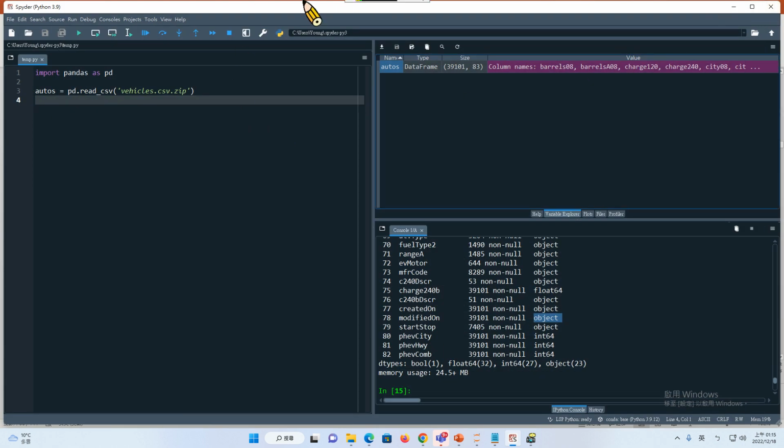So we need to convert the data type of modify on to the datetime type. How do we convert the object data type into datetime format?